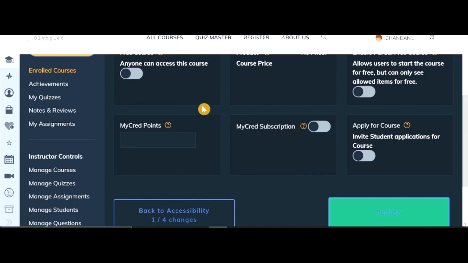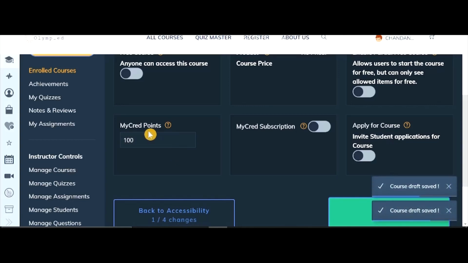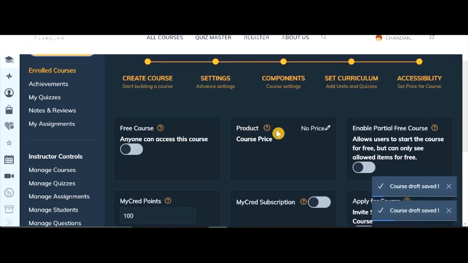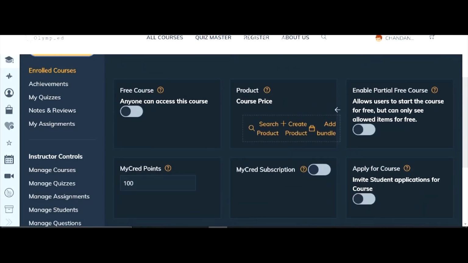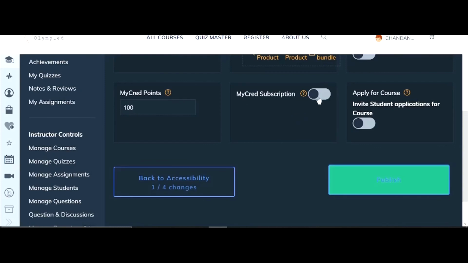But once you have earned coins by taking courses and quizzes, you can use those coins to buy a course. So if I say 100 over here, then a student can spend 100 points to buy your course instead of paying you the allotted price.